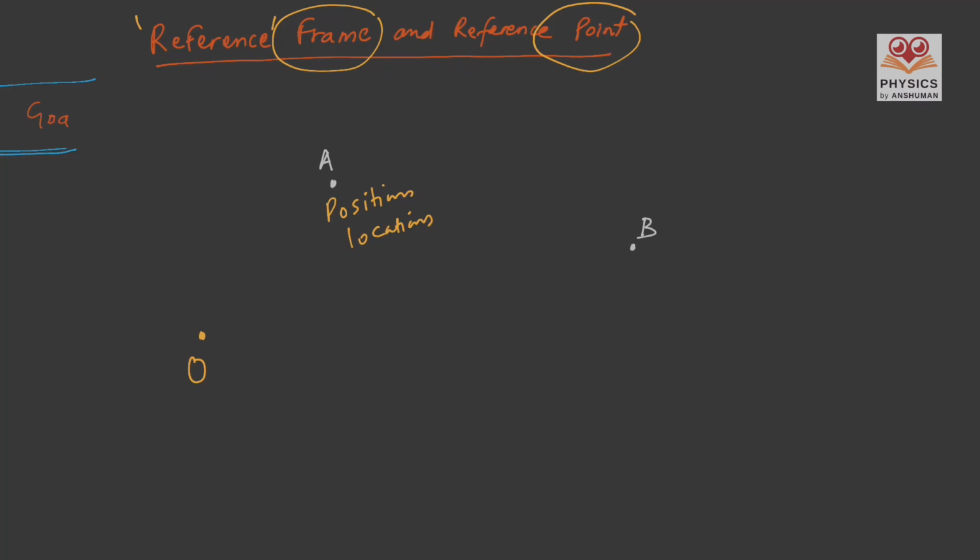That point is called the reference point. To understand it better, for example, there is a tree. So let's make a tree. Now there is one cow. So let's make one cow, a four-footed animal. Now this cow is grazing. And you can say that after some time, the cow moves from this point to some different point. Now let's move this cow from here to a different point.